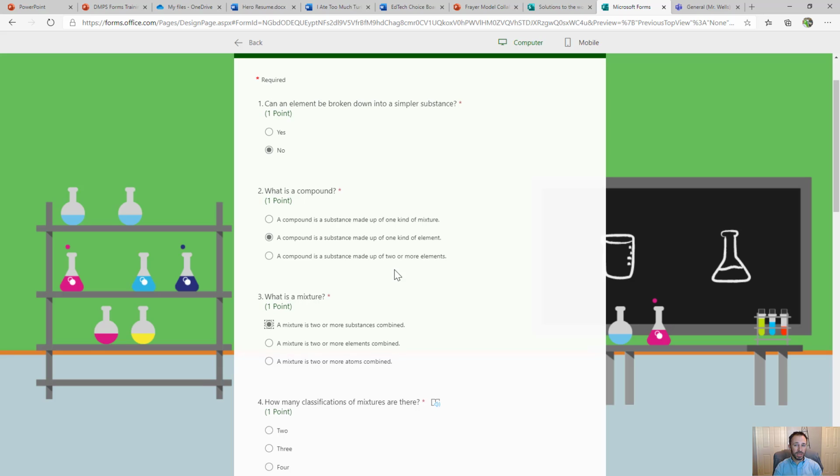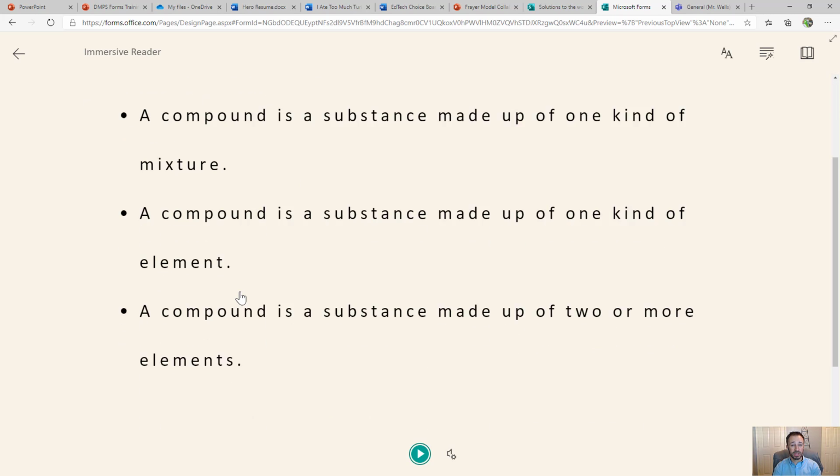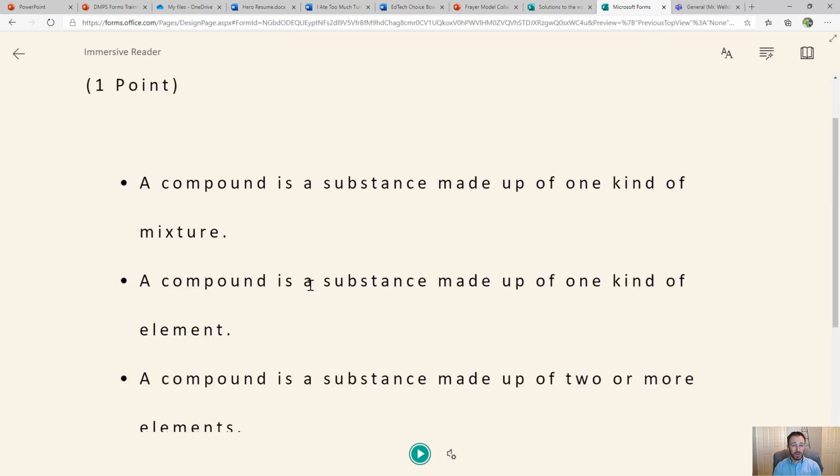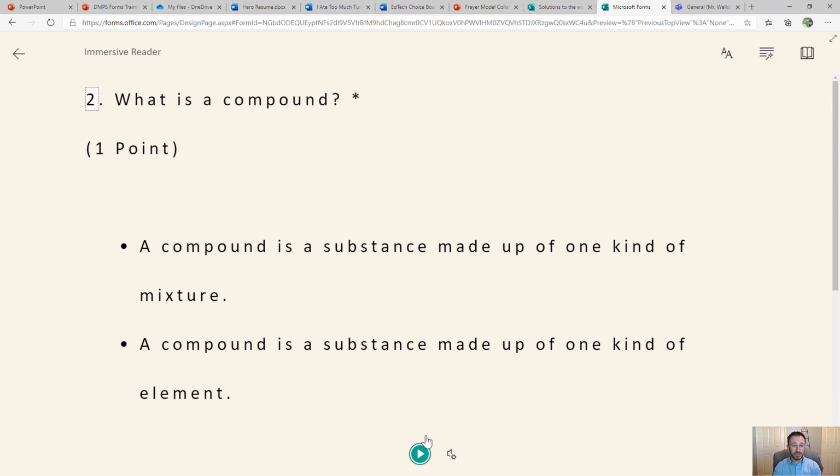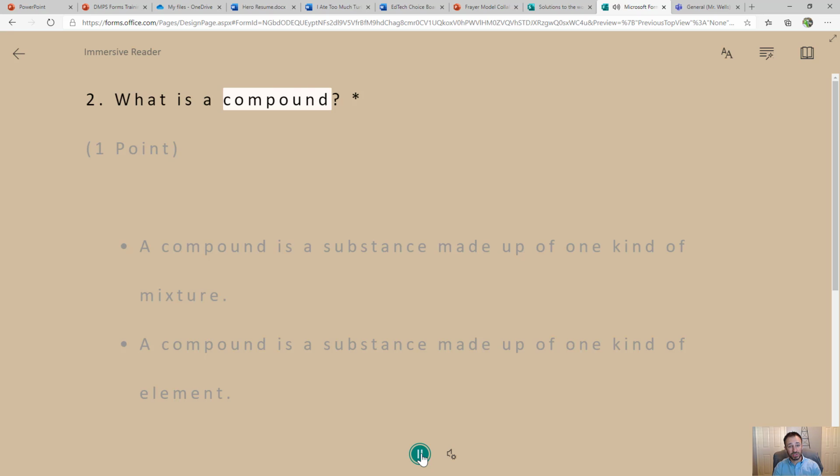Now I also want to point out that every time I hover over a question, something is popping up next to the question. This is a little book and speaker, which is the symbol that you'll see in all Microsoft tools and many other EdTech companies for an immersive reader. So I can have the system help me by reading this question to me and the choices, right? I can click the play and it'll read it to me.